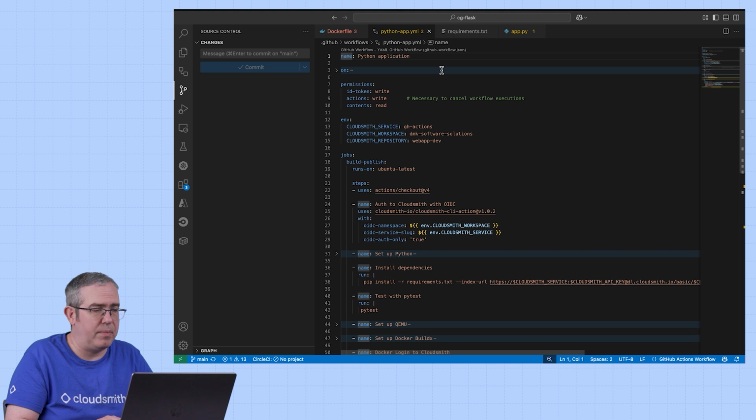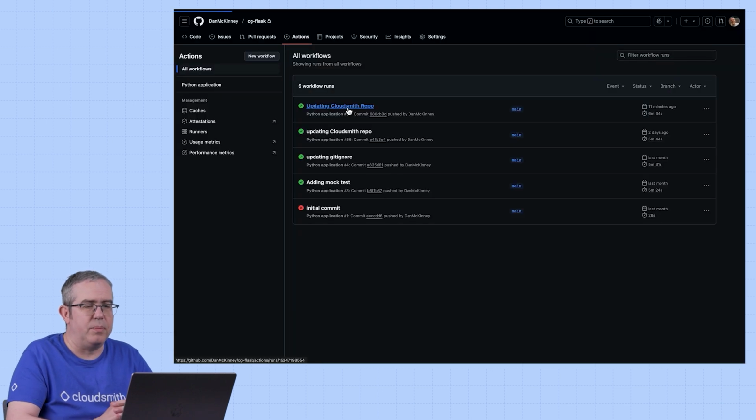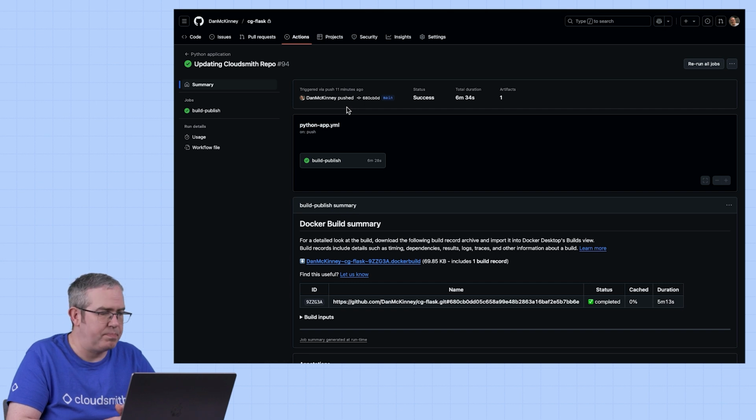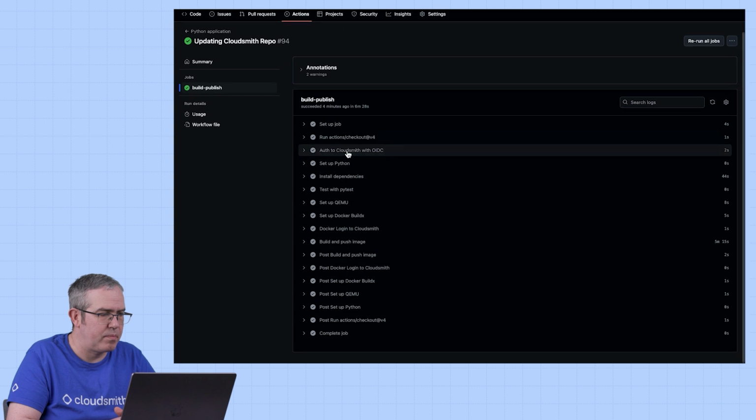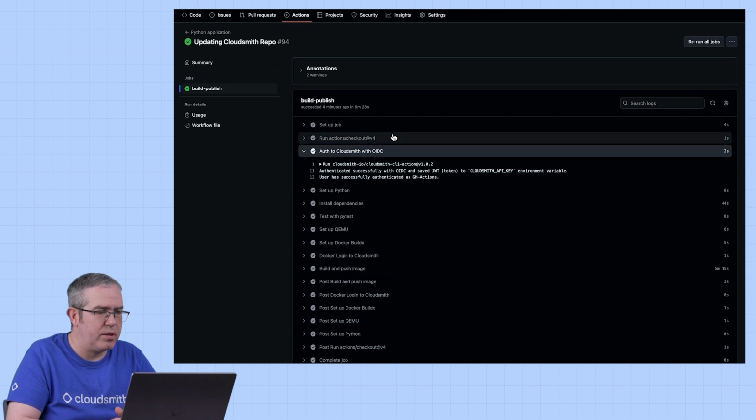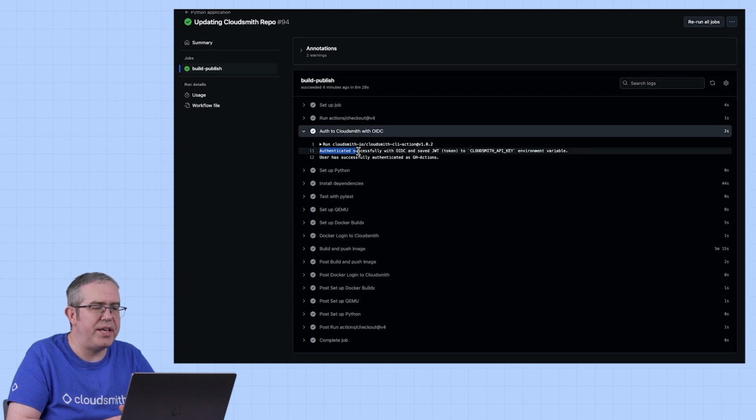Let's go and have a look at GitHub Actions itself. So I ran this build a few minutes ago, and I'll walk through the output. So you can see that we were able to authenticate successfully to Cloudsmith as our GitHub Actions service account.